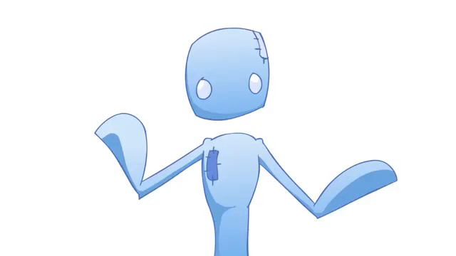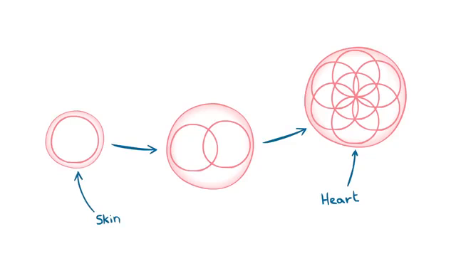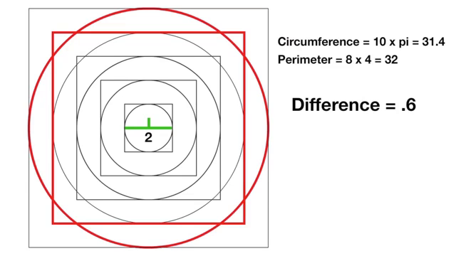Okay, I want to put all this stuff together and share with you a really profound realization that I've had. The first form created at conception was not the heart, but skin, a boundary layer between the inside and the outside. Geometrically, this is a physical demonstration of the squaring of the circle and the circling of the square. As the embryo grows, it goes into phi and out of phi.